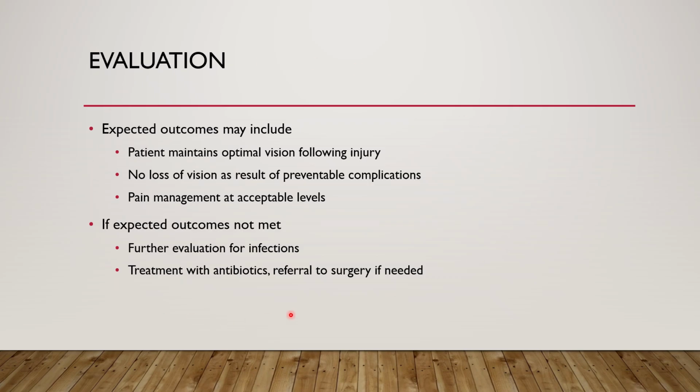All right, so our evaluation. We want to make sure that we evaluate our outcomes. So did they have vision return after surgery? And then we prevented complications from happening again. We're making sure that their pain is managed. And then we don't want them to have any complications of infection after surgery, or if it's a self-limiting injury, we want to make sure we don't have any infections at all. So making sure they finish out their antibiotics, and then they're following up with their healthcare provider.